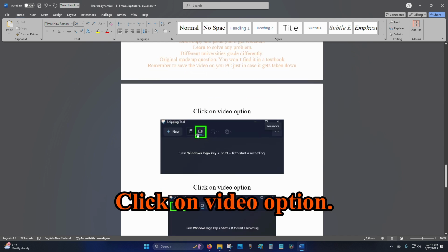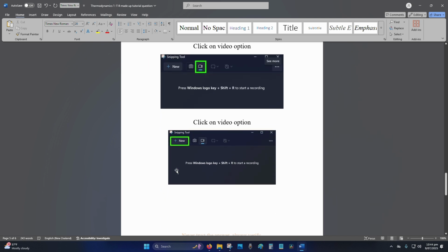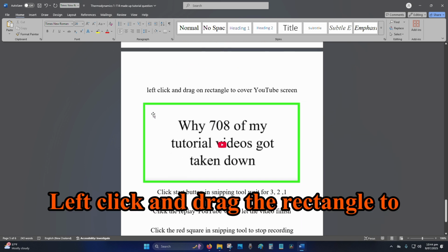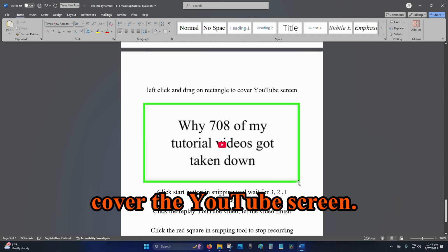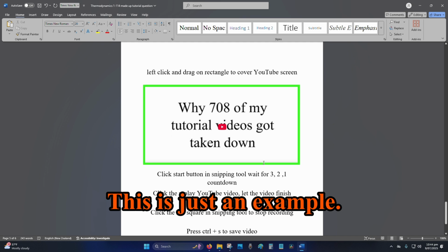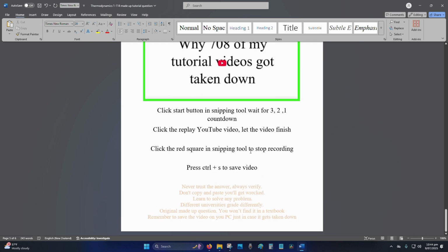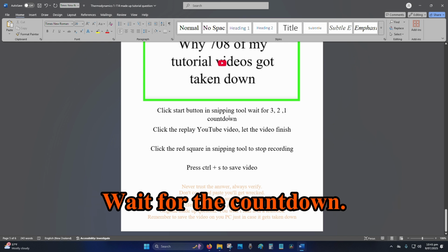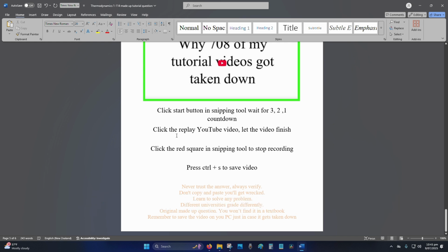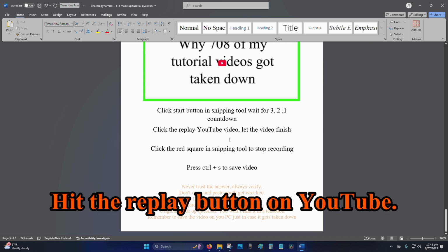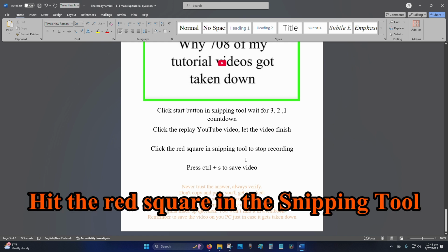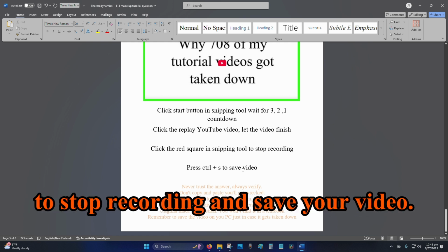Click on video option, click on new. Left click and drag the rectangle to cover the YouTube screen. This is just an example. Hit the start button on snipping tool, wait for the countdown. Hit the replay button on YouTube, let the video finish. Hit the red square in the snipping tool to stop recording, then save your video.